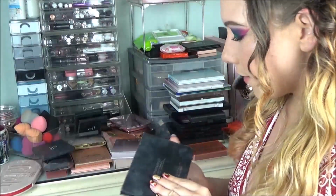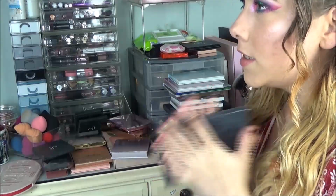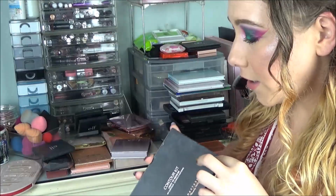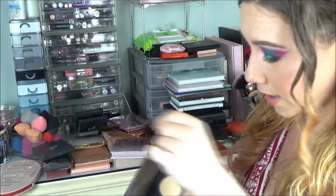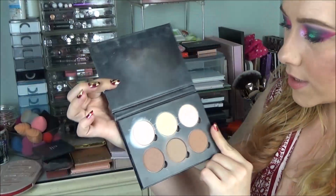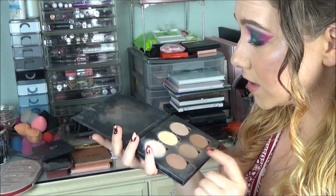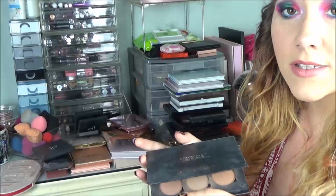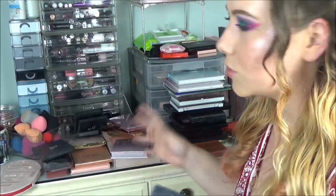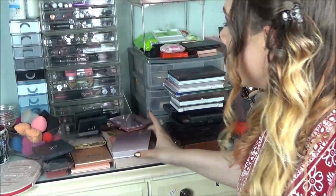Then next we have a contouring kit. Again, something that went on sale and was so hyped about in the beauty community that it felt a shame not to pick it up, as well as their cream contour. I got them both at the same time. This is the one in light to medium, and you can see I've used this, but I definitely need to give this another chance because I think that these powders are just as good as the ones in the Tarte palette. I just didn't use it as much because when I was buying it, it was just for the hype. Now I really want to try and get some actual use out of it.